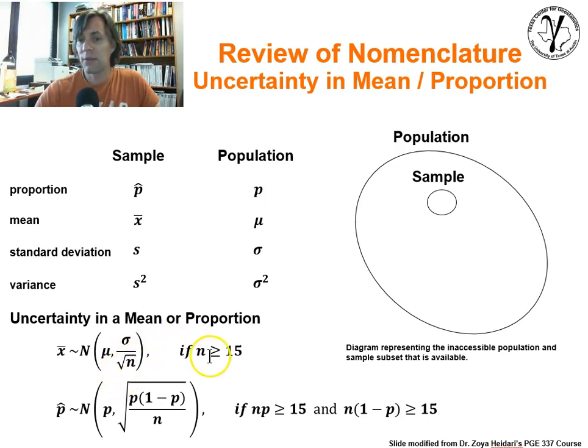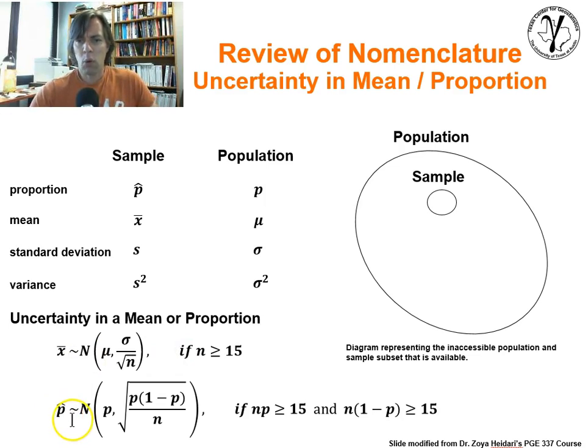And this is valid if we have enough samples. Sometimes in literature you'll see 15, sometimes you'll see 30. It depends where you go. In general, for this class, we'll make it pretty clear. We'll have small sizes, which will be less than 15 or so, and we'll have big sample sets, which are more on the order of 50 or 100. So we won't make it ambiguous.